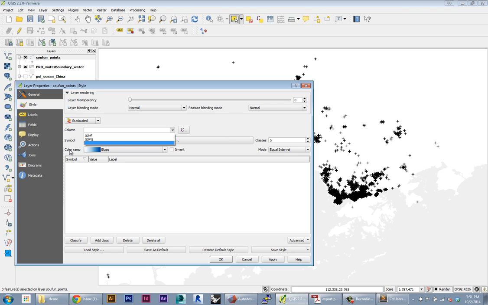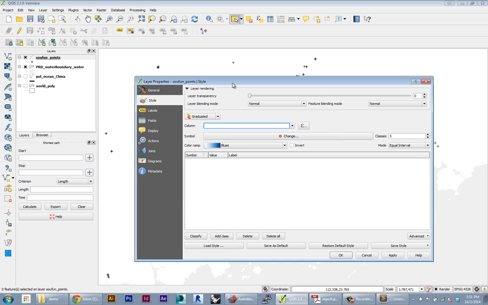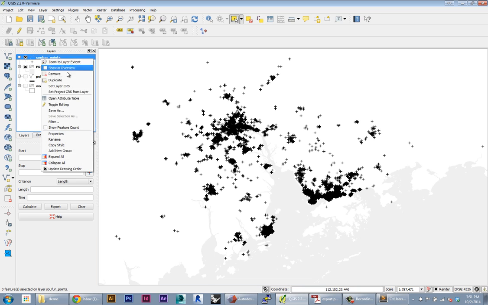Okay, so just like in Python, it's important to specify if it's a string or number. It's the same thing here. So if you find this case where the number data you want to use isn't here, all you have to do is just convert that field to a number type instead of a string. Okay, so I'm just going to get out of here for a second and show you how to do that.